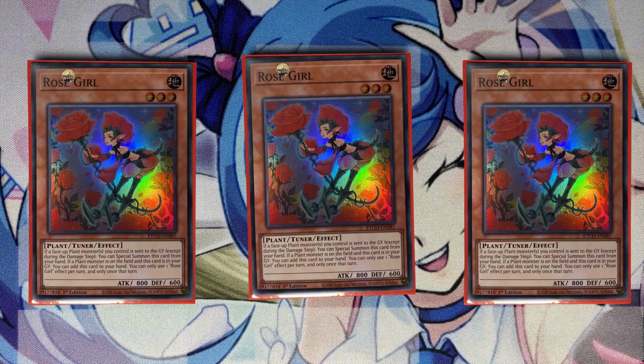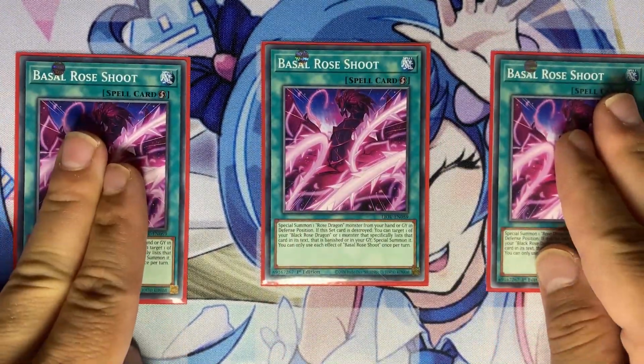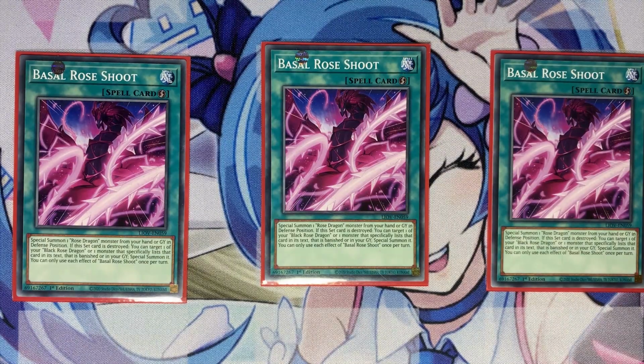For the spells, we have 3 copies of Basil Rose Shoot. This card is absolutely broken, so it's not just a monster reborn, it's also special summons from the hand. So even if your opponent, for example, Veilers your White Rose Dragon, you can use this card to special summon the monster you would be summoning with White Rose Dragon anyway, and it's also a quick play, so it can help you maybe survive a push if your opponent tries to OTK you under your board.